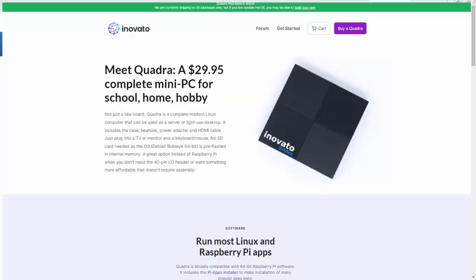We're going to unbox this package right here, see what this Quadra Pro computer looks like, and then we're going to jump over to a great discussion that was held last week at the Mount Baker Amateur Radio Club's Digital Club meeting when this whole computer was discussed. Will this little computer replace the Raspberry Pi for our digital modes and our Nexus boards? Can we run Fldigi with it? Can we run FT8? What can we do with a $29 computer?